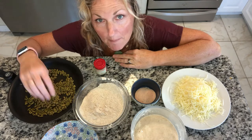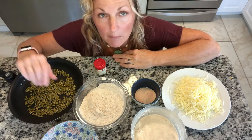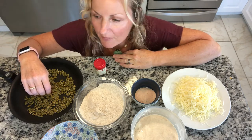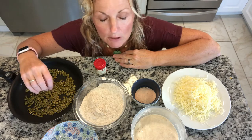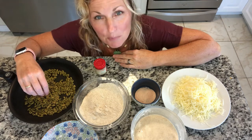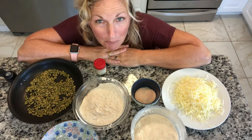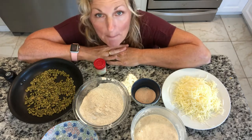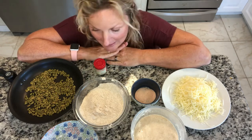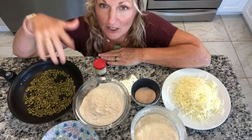The reason why I'm making this cracker is because it's fall, so I thought, well, I might as well join the fall bandwagon and make something with pumpkin, and nothing was really getting into my groove, so I decided to look up some recipes. And you know, there's those pumpkin soups, but the problem with them is I don't like eating baby food. They're all pureed. So I am going to make a pumpkin stew, which will have chunks in it so that you can chew it, which is what I like to do. And these crackers are gonna go with that.